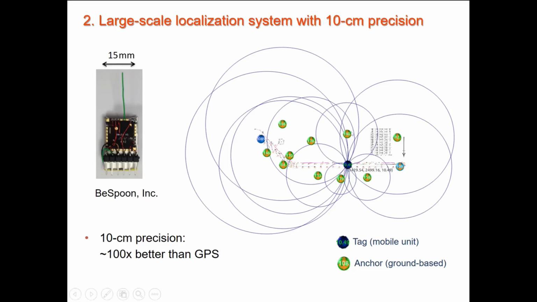So you can put local ground-based antennas. We deployed ground-based antennas that you see here. And then you measure essentially the distance from a small tag, a really small tag on the bat, to each of these antennas. Each particular distance defines a sphere. Here it's shown as a circle, but really it's a three-dimensional sphere. Then you can intersect all these circles, or all these spheres, and this gives you the three-dimensional position of the animal. We calibrated this and showed that it gives about 10 centimeter precision.